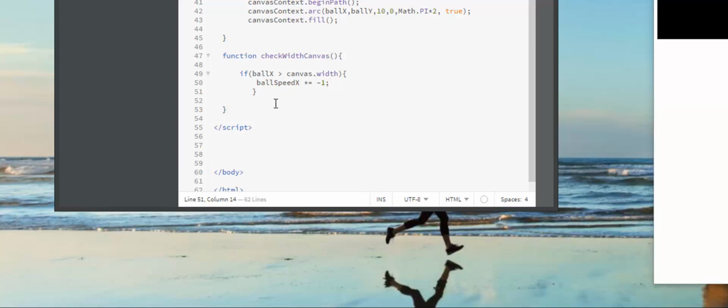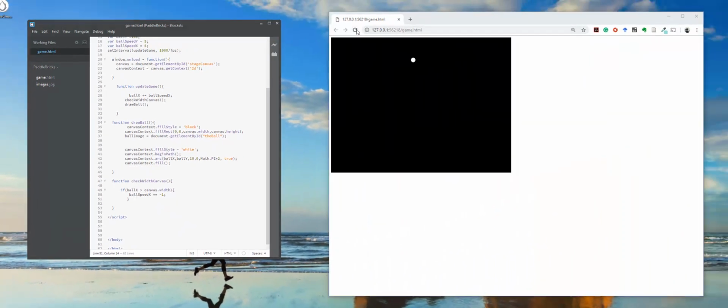So I think I fixed that error. Let me go ahead and refresh this, and I should be able to see the ball bounce from the right to the left, and there we have it. So it looks like it's going there, and then all I would need to do is make the one over here to where it bounces off of that wall the same way it bounced off the right side.